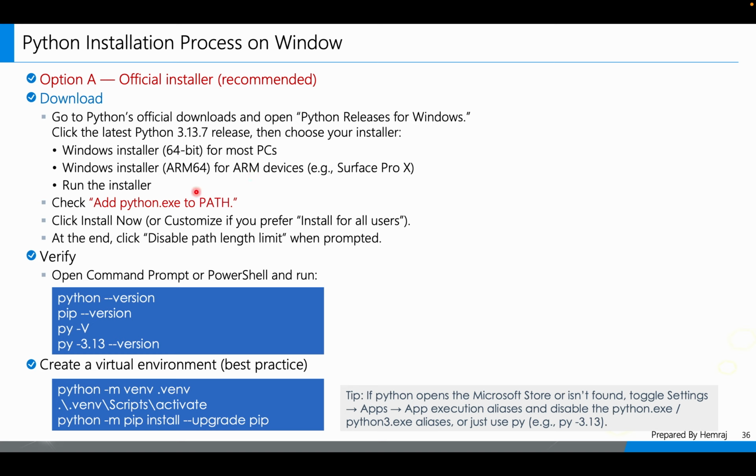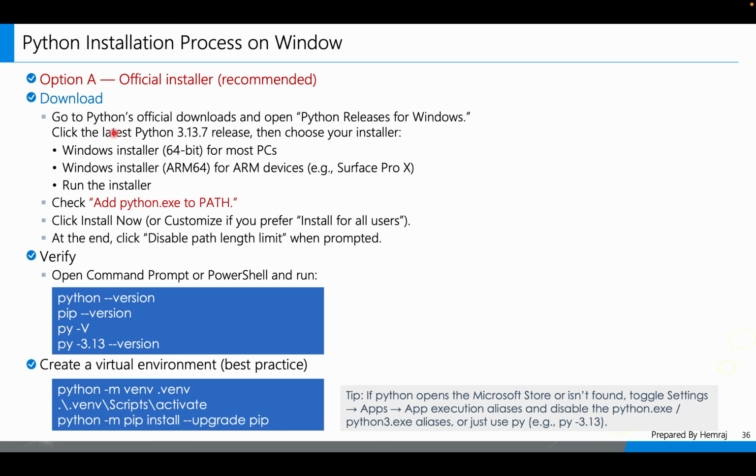Step by step we will run it, going yes. One important point to note here is to check Add python.exe to PATH when going for the installation. We have a window where we have to check Add python.exe to PATH, which is very important. Then click Install Now, and at the end click Disable path length limit when prompted.